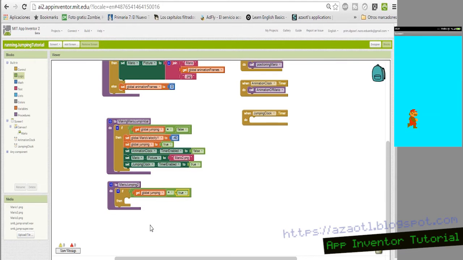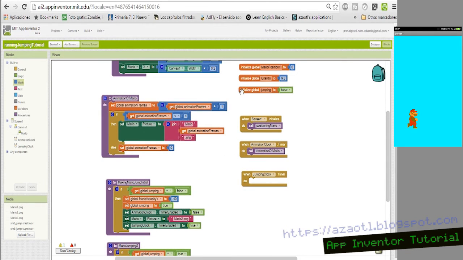Now we need to check the velocity. The velocity that we have, this force, the 60, we have to increase it every time that we finish a cycle in the clock. Let me check these guys here.